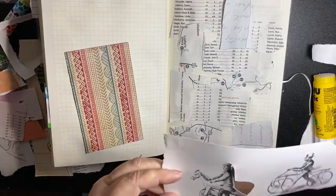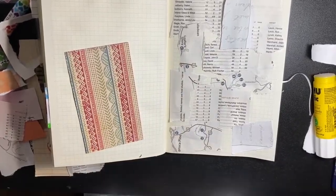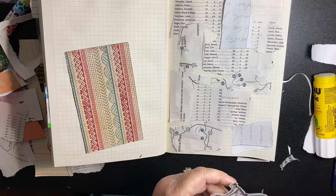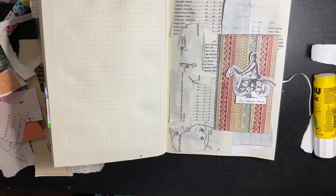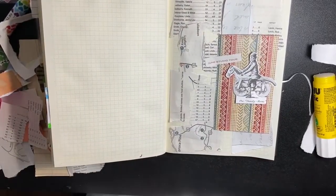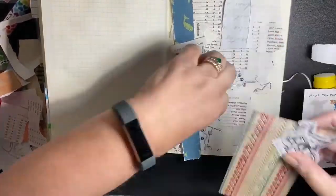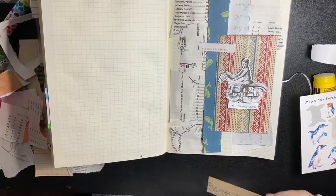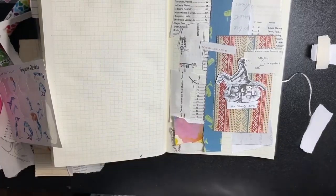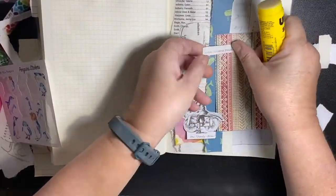They were almost out. He called his brother and they went down there — about a 35 minute drive — but by the time they got there they were already out. They were able to make an appointment though and are going back. Somebody else went to the hospital where I was yesterday and walked right in without a problem. It's still piecemealing what was left over from the Trump administration. Hopefully now the states will start having a universal plan and the vaccines can go a little bit faster.